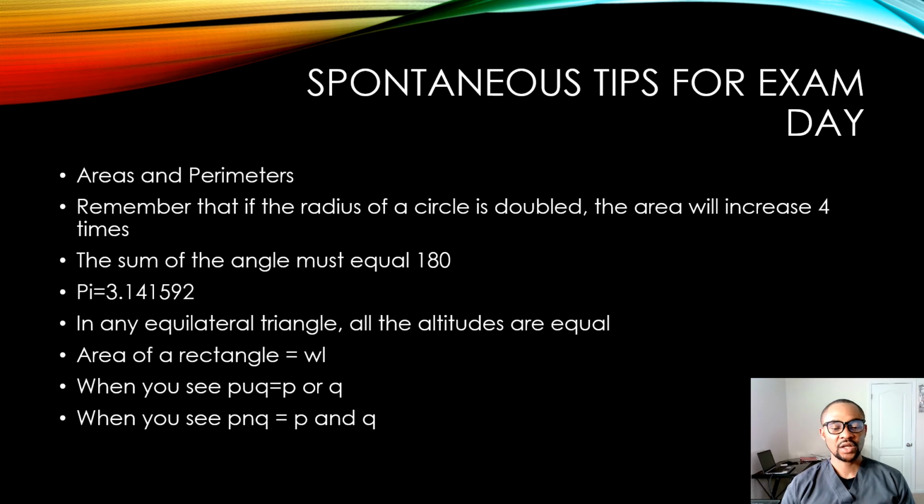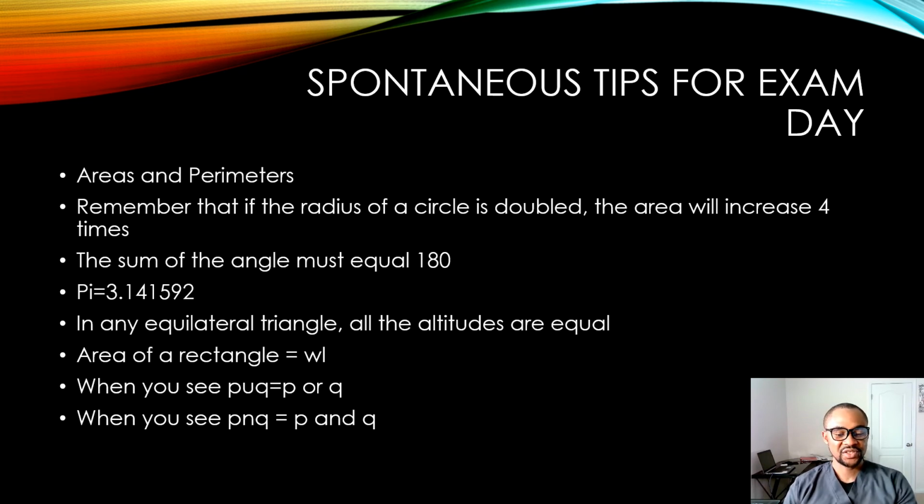In any equilateral triangle, all the altitudes are equal. So when you are solving a problem that has to do with an equilateral triangle, make sure you remember that all the altitudes are equal. Another point is that the area of a rectangle, if you're asked to solve for it, is equal to width times length. Area of a rectangle is equal to width times length.